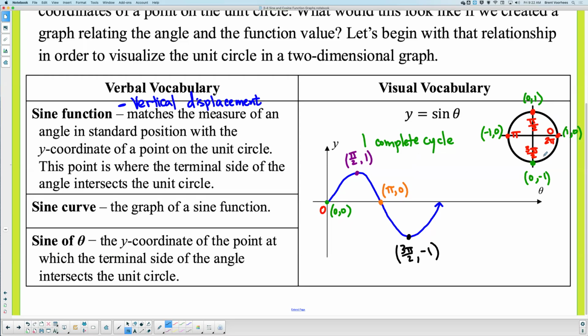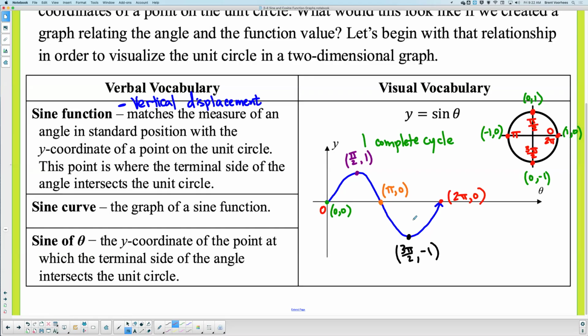All right, we have one more point to label on there. If you went all the way around, I already have the red dot on there. I'll go ahead and leave it. I need to make this one red, though, to make it correspond. Okay, you get over to this point. If you go all the way around and back to this point, what is the x-coordinate for this spot right here? 2 pi. If you go all the way around the circle, you've gone 2 pi radians. That's the x-coordinate. What's the y value? 0. You're back to this 0. That's how we come up with the sine curve.